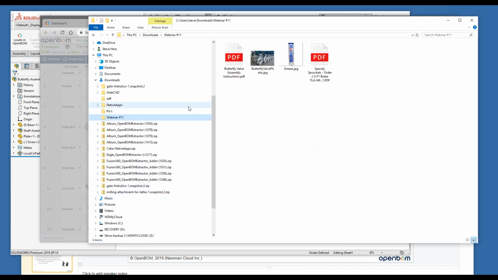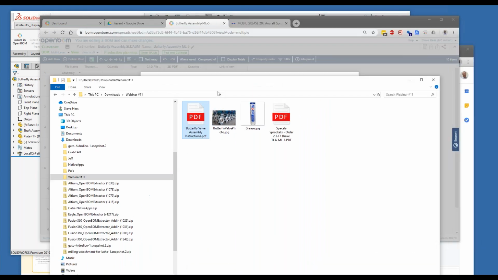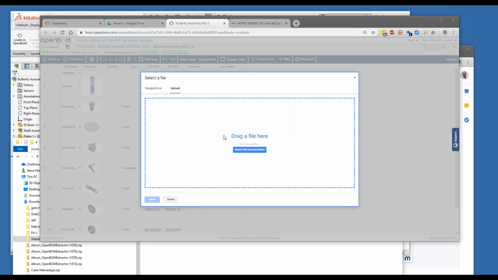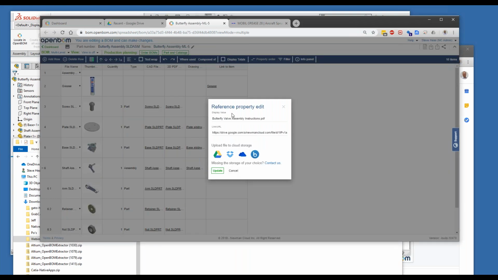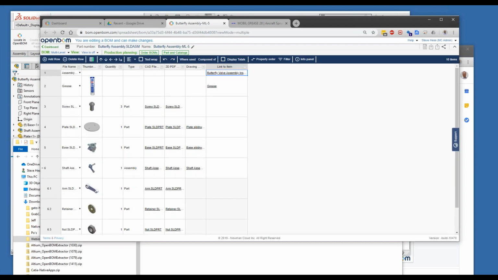And there we go. I have some assembly instructions that I've saved as a PDF file, and I'm just going to drag those into my bill of material. OpenBOM is going to generate both the link and the title to put into the BOM, and then we're going to take that document off my desktop and move it up into my cloud storage.